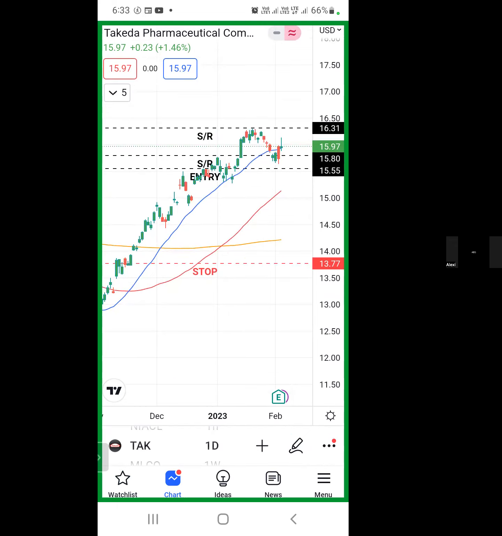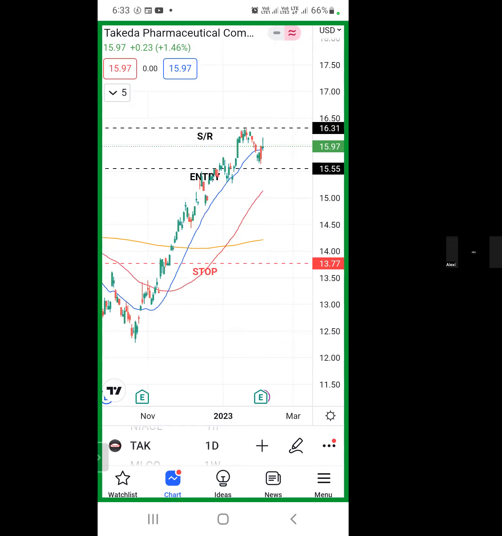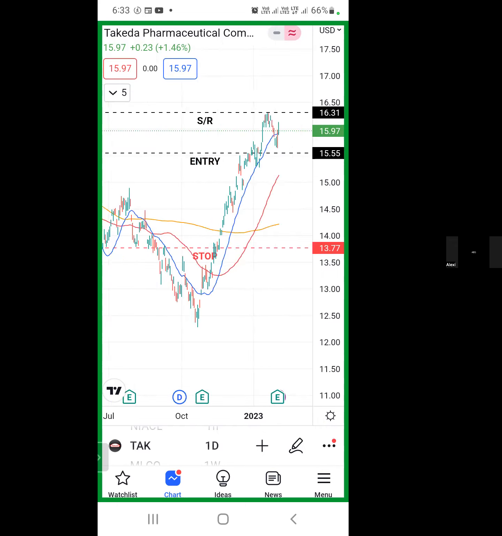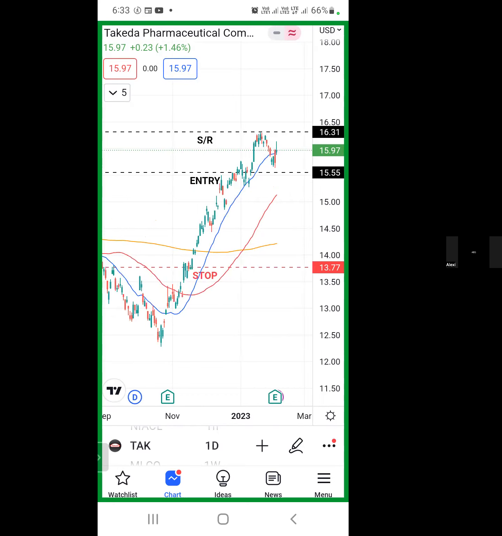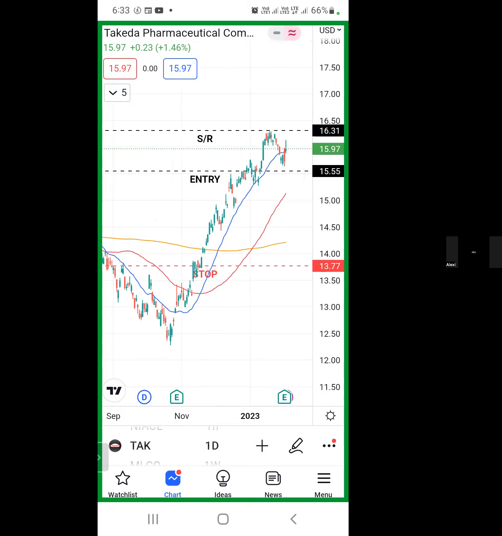It's TAK. All right, you see my entry right about there. And what I did was right at that entry, I set a stop loss. Okay, I am looking for the previous swing low. Okay, and if you notice this stock, it's been running for some time. Okay, in other words, it's been moving in that upward direction for some time already before I entered.